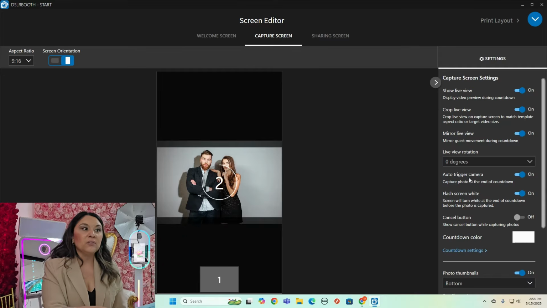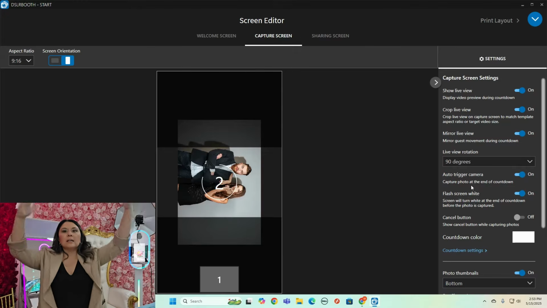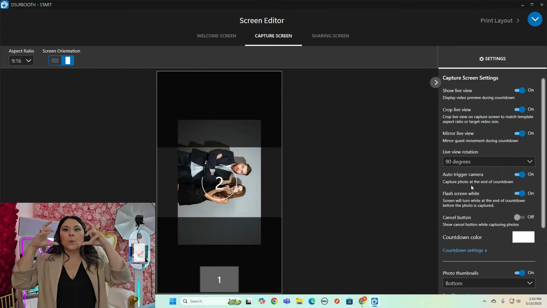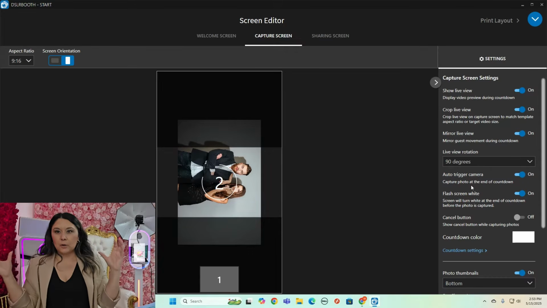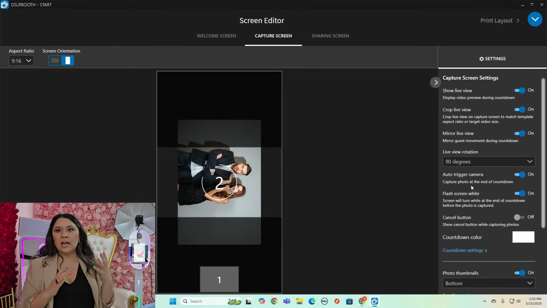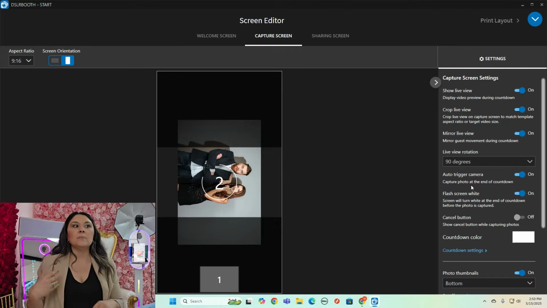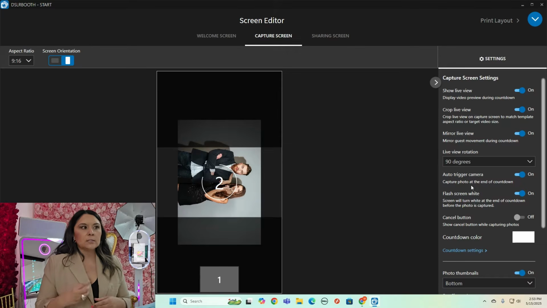90 degrees. Now, if you have a square photo booth, more than likely your square photo booth or even your oval jumbo photo booths are going to sit exactly flat, and that'll be 0 degrees. You won't have to change the live view rotation. But again, if you have to change your camera angle, then you're going to have to change your live view rotation to, more than likely, 90 degrees, okay?